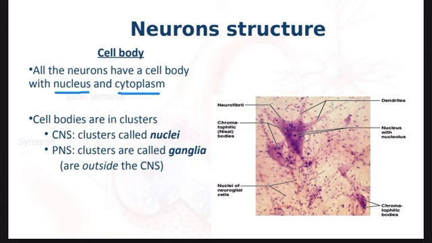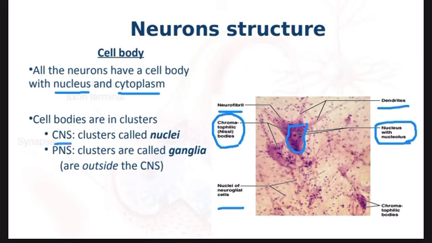We have cell bodies usually in clusters. Cluster means they are gathered together, like here. This is cytoplasm, here, and here neurofibers. This is the nuclei and nucleus. So this is the nucleus and this is the cell body. They are clustered together usually. We will talk about this later on. So cell bodies are in clusters.